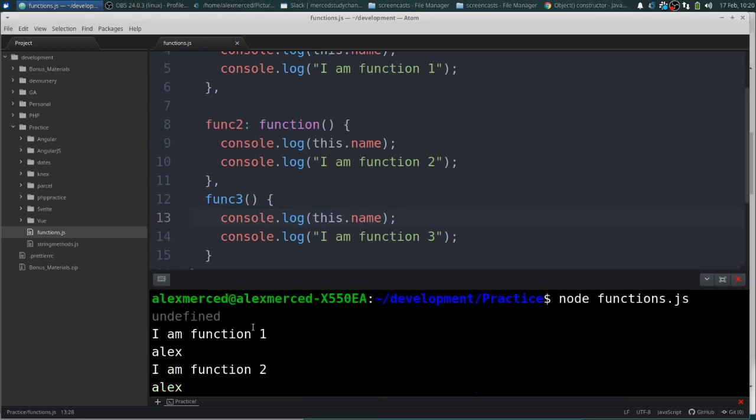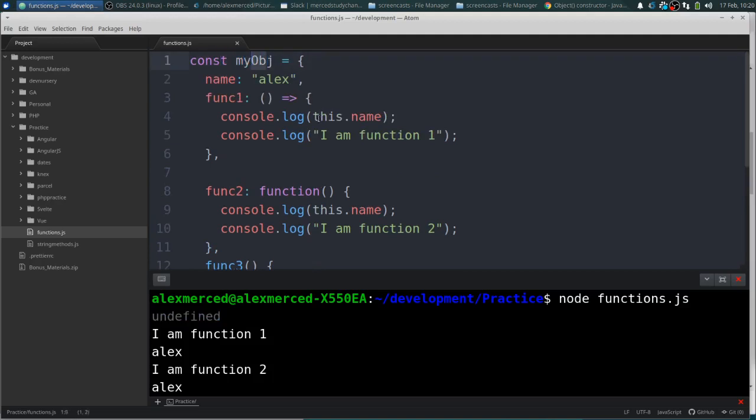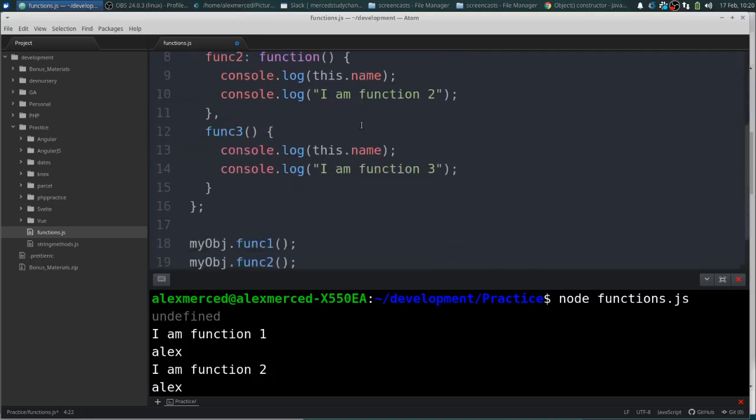So see, in the arrow function, in a standalone object like this, this becomes useless. This keyword dies. So when I say this.name, it doesn't see that this object has a property named Alex. It doesn't know what this is. So I'd have to do something like myObj.name.